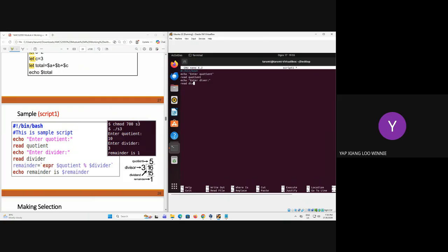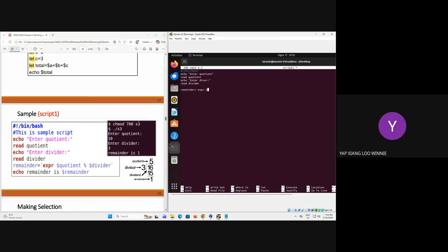So this is how you can simply use bash to create a very, very small calculation, a really, really easy one, okay? So after you've written 2 inputs, you're going to write an equation that calculates the remainder. So you're going to use the expression command. Make sure you type in backtick. This is not single quote, it is backtick instead. Okay.